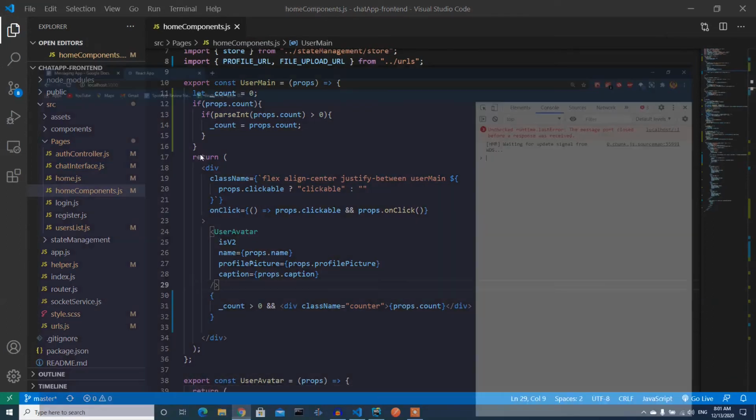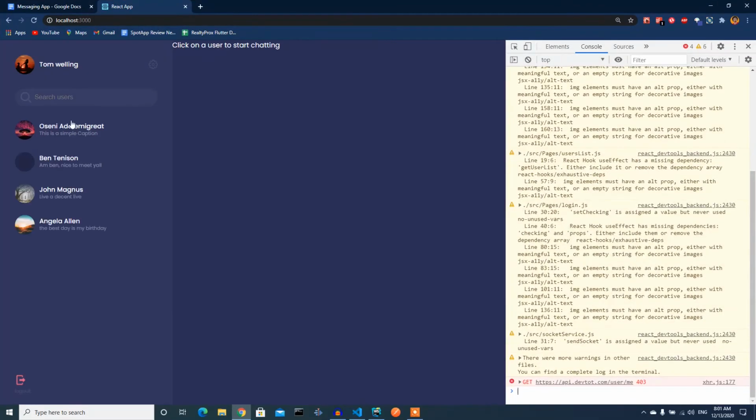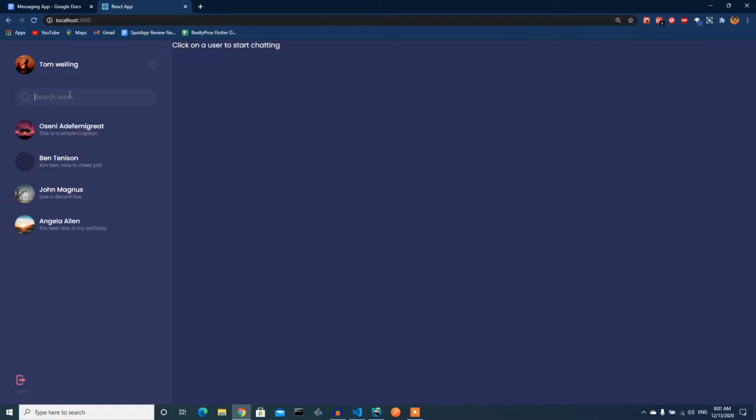So our major focus at this point is with the user search. So we should be able to search users using our search text box up here. And with this, I'm going to introduce something called debouncing. So debouncing is like an effect whereby you have to actually type in a couple of texts before the search is actually considered.